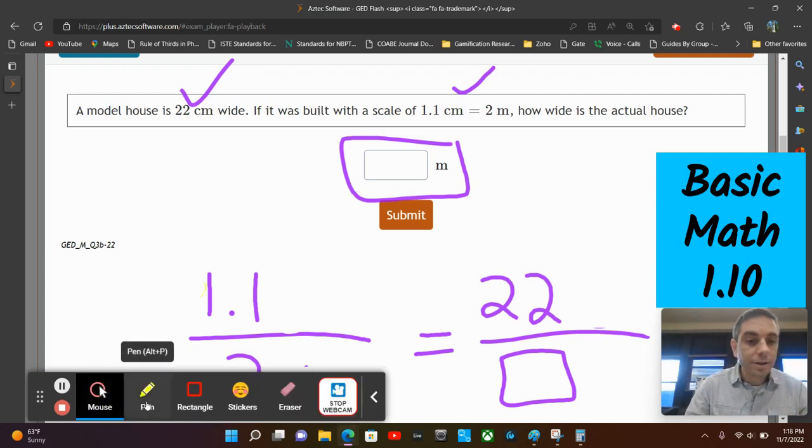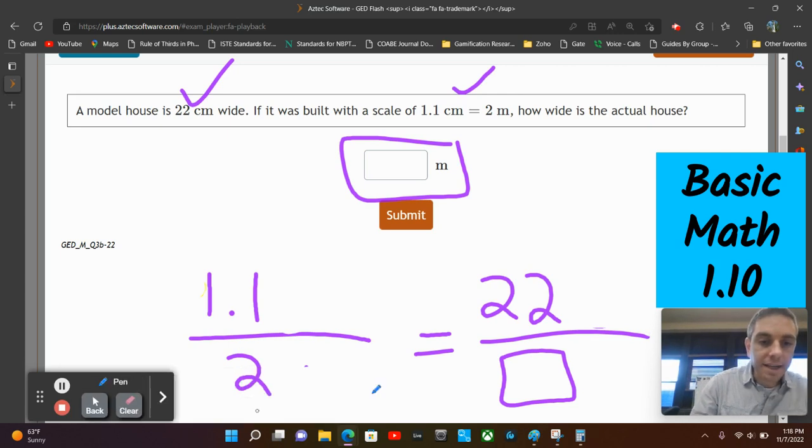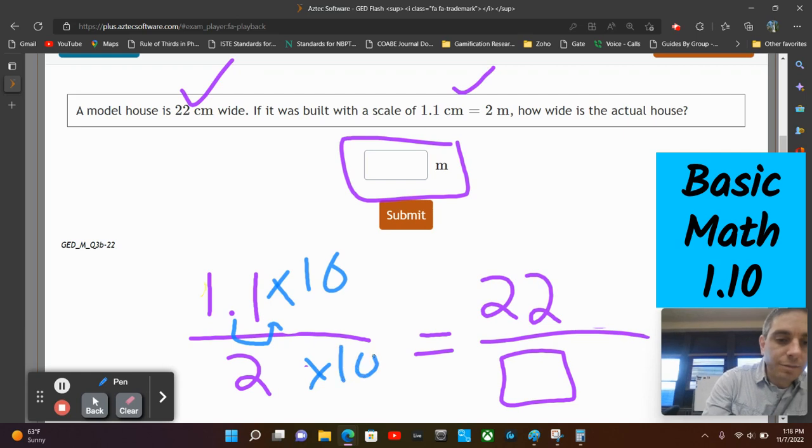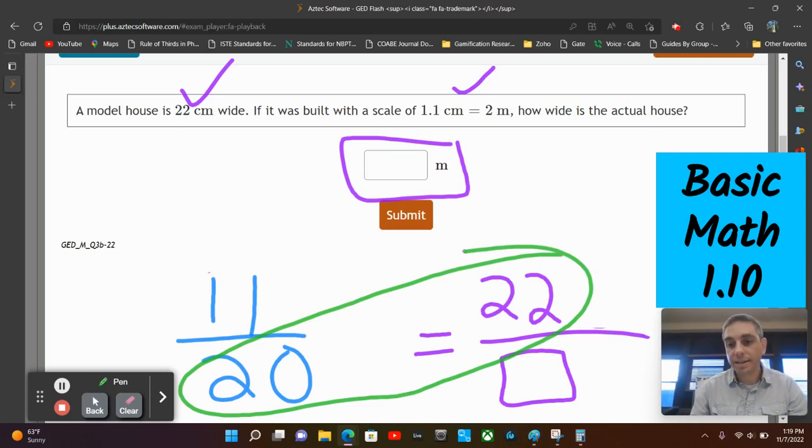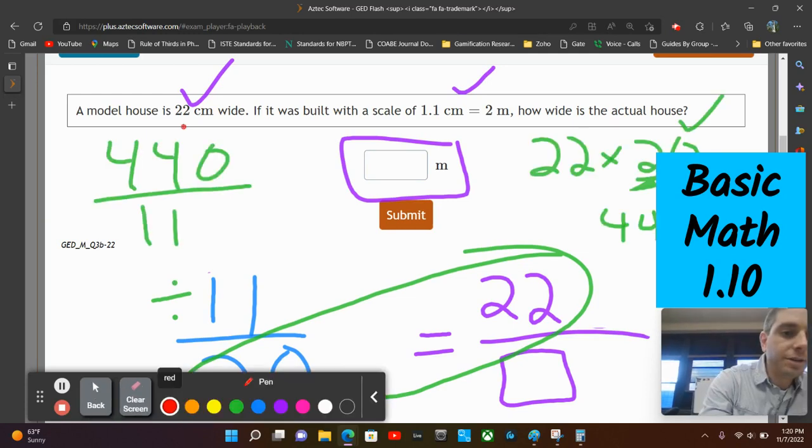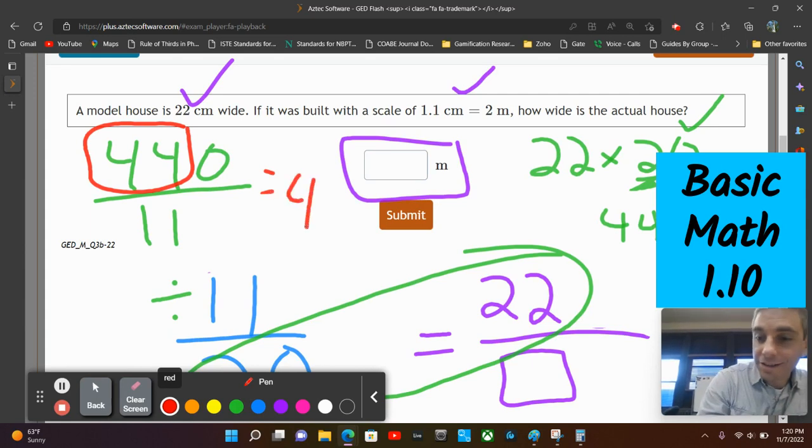So if we multiply 1.1 times 10 on the top, multiplying by 10 means we move the decimal one place to the right. Multiplying by 10 on the bottom means we move where the decimal would be one place to the right, and 2 becomes 20. So instead of 1.1 over 2, it becomes 11 over 20. So we need to match up diagonally, 20 times 22, and then divide by the number that's not used yet, which in this case is the 11. 11 goes into 44 4 times perfectly, and then we can add the extra 0. So 40. So this answer is 40.